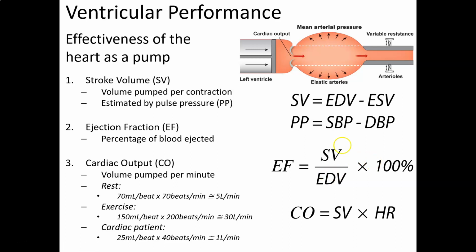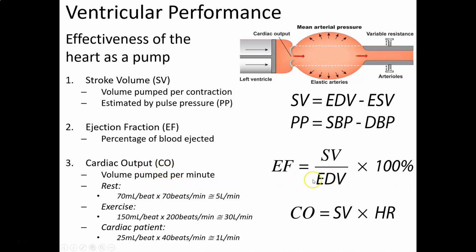So a typical one is, we said a stroke volume typically is 70. We said a good number for end diastolic volume is 100. We put it at 100 to make this calculation easy, at least part of the reason why. So 70 over 100 is 0.7 times 100% is 70. So we're getting an ejection fraction of 70%. That's pretty normal in people, meaning they only pump out 70% of the blood they have available in their ventricle when it contracts.